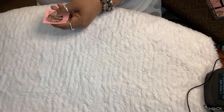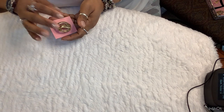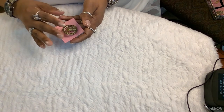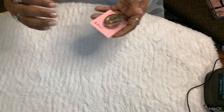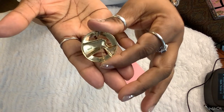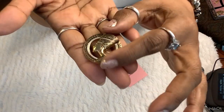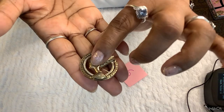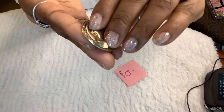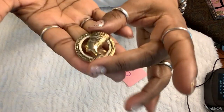I have this one. Let me go back to my book. This one is a vintage 1950s Queen Nefertiti pin, and it has Spain on the back. This is 10. And this side says Spain. It had some red marking on it. I tried to get it off, but it's a little red in the front part. I don't know if that's supposed to be like that. I don't know if you can see that red in there, but this is pretty.